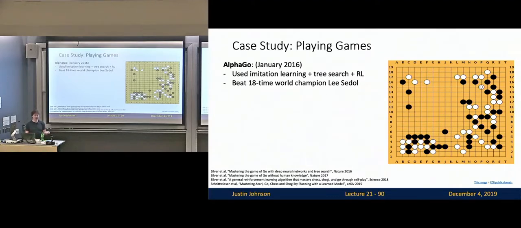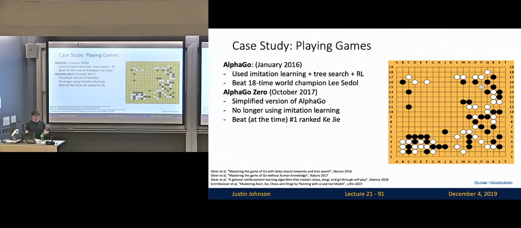So at the time, they beat this very famous champion in Go called Lee Sedol, who was an 18-time world champion of Go, and they actually beat him 4 out of 5 in a match using this AlphaGo algorithm. So he was not too happy about that. And then they followed it up. In October 2017, there was a thing called AlphaGo Zero, which simplified things, cleaned things up even better. And now they beat who was at the time the number one ranked human player in the world, which was Ke Jie. And I assume he was not very happy.